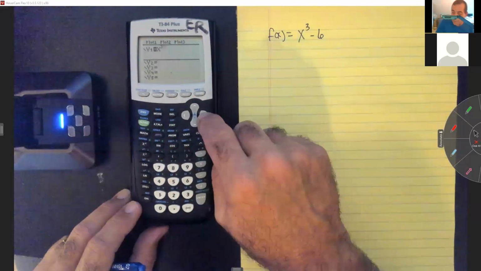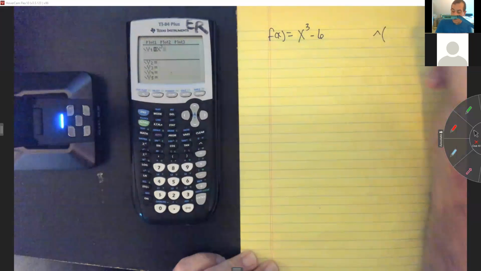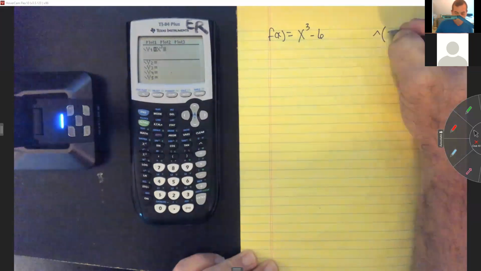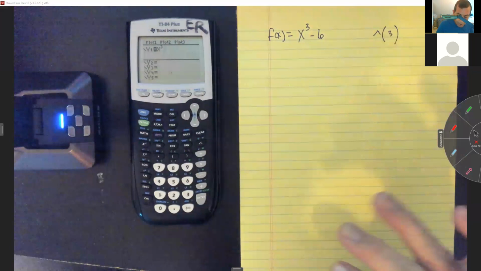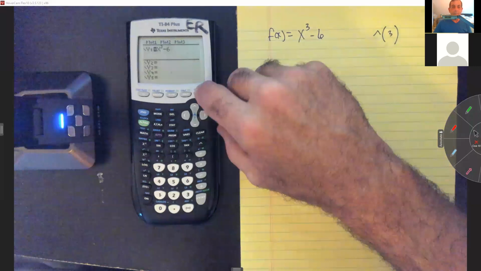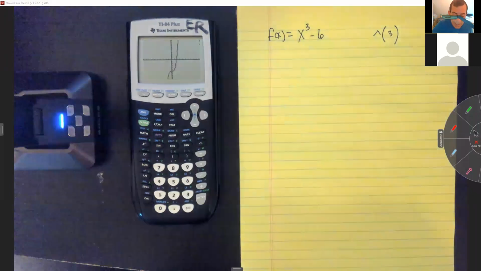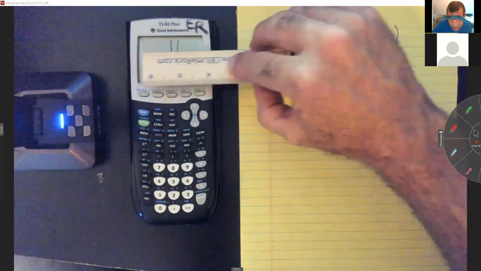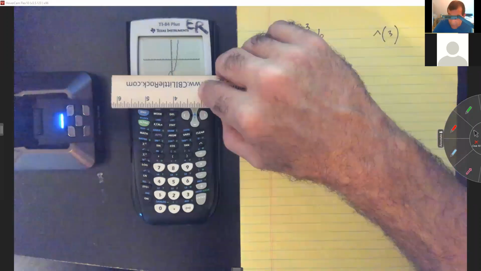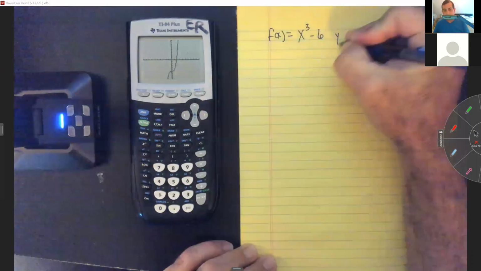Now, if you got the old calculators, it'll give you that. You'll put your 3 in and then close those parentheses on the old one. And then put in your minus 6. So we hit graph. And once again, if I run a horizontal line down that, it's only going to intersect it once everywhere. So that is definitely yes, 1 to 1.